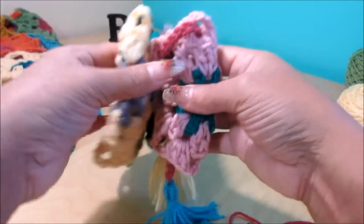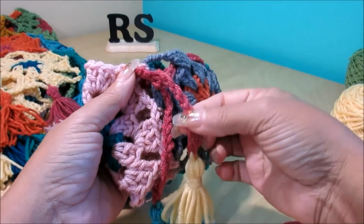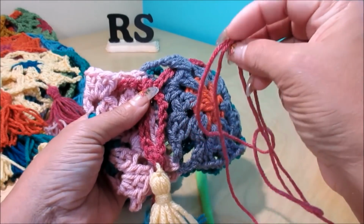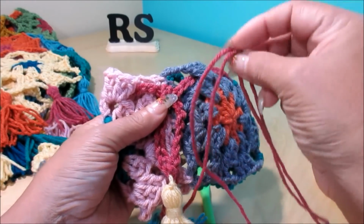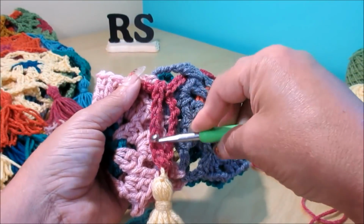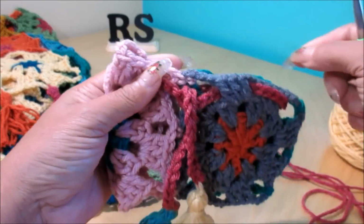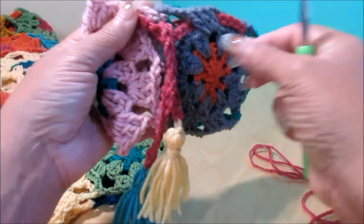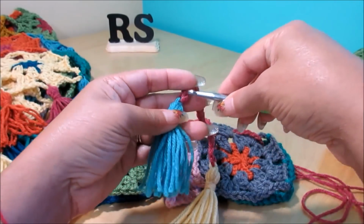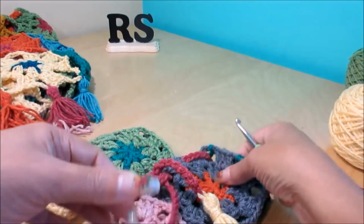At the boot. So for this one I did a chain, and I'm gonna do exactly the same with the same color. That's the only thing that they're gonna have in common, the same color. And I did I think it was like around 70 chains. So what you do is you chain and you measure, and making sure that you have a little extra. And after that you'll attach here your tassels, leaving a little extra space in here.